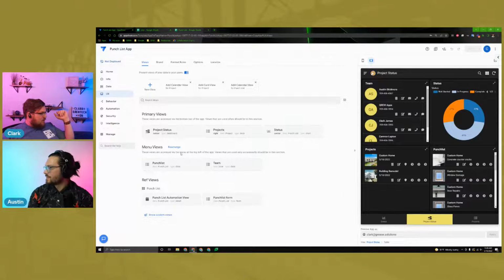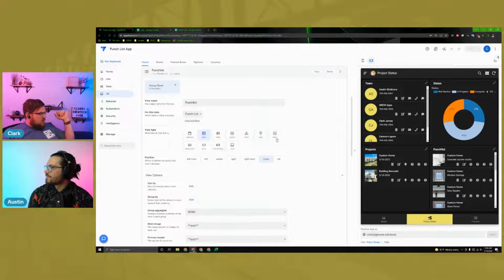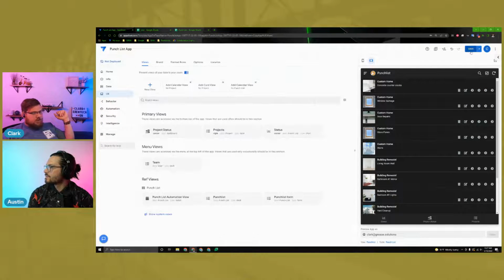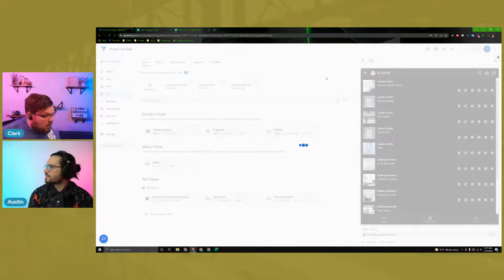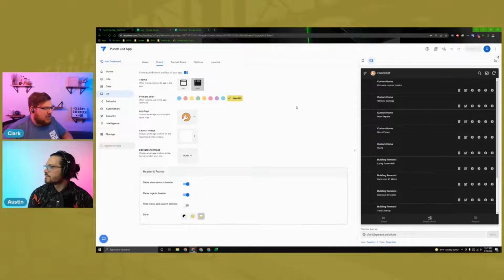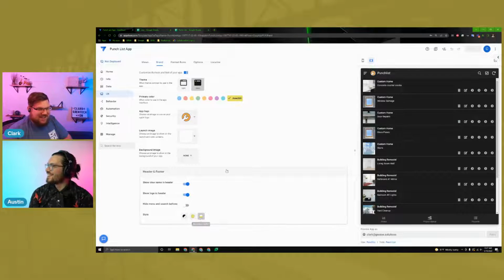Cool. So now we have our punch list. This is going to be a ref, and our team is in the menu. Yeah. Cool. So that's going to be our views for this. As you can already tell, I just kept the brand the same from that copy. We have that dark theme. We have a special yellow color that Austin likes for some reason. Dude, that's AppSheet training yellow. Just kidding.